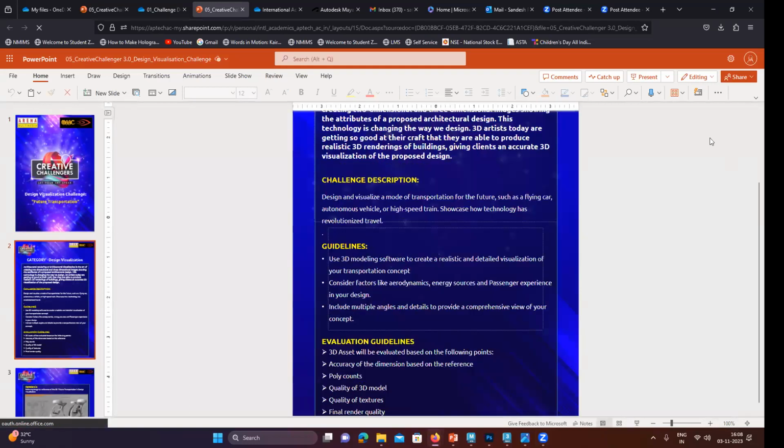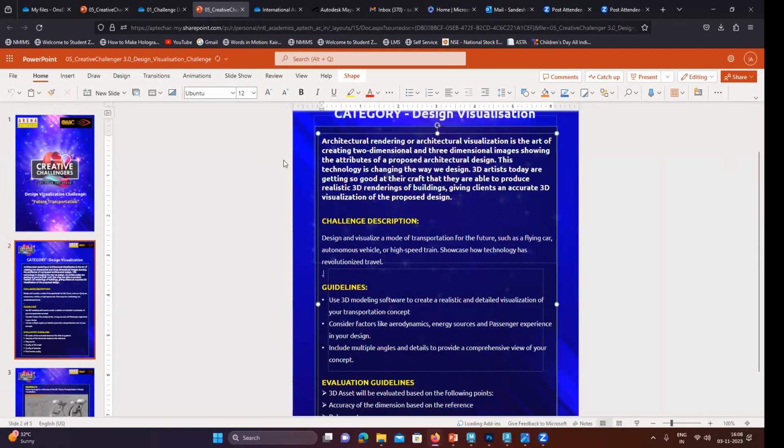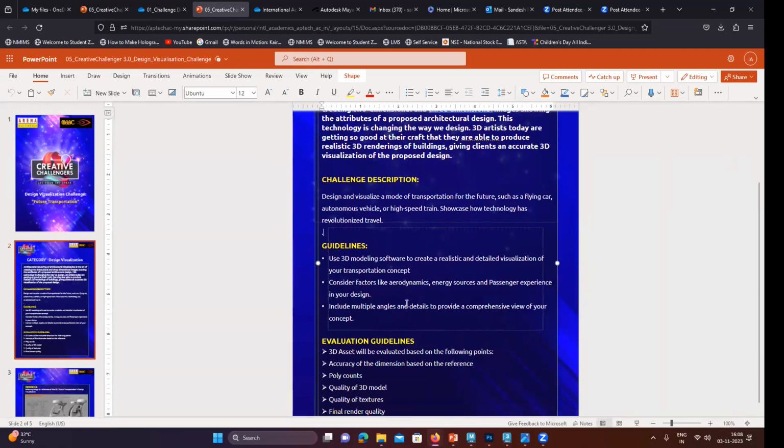So this is basically the challenge. Please continue, go ahead. Okay, so this is the category. I think this is the query of Muhammad Sajjad, right? So this is the challenge note which has been provided to all the participants. Whenever you go and accept the challenge, before that you can download this, and this is the whole instruction that you need to follow. Right?